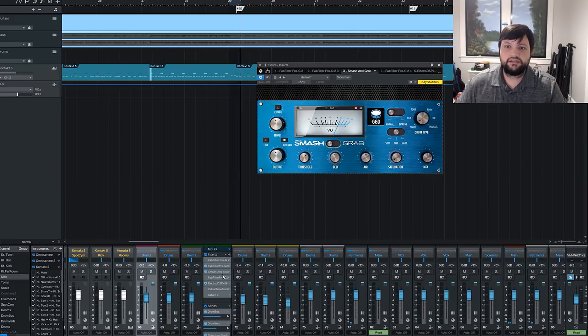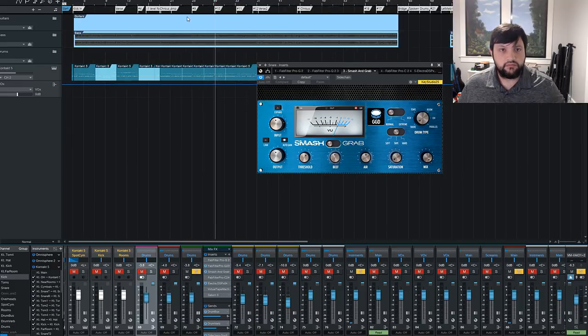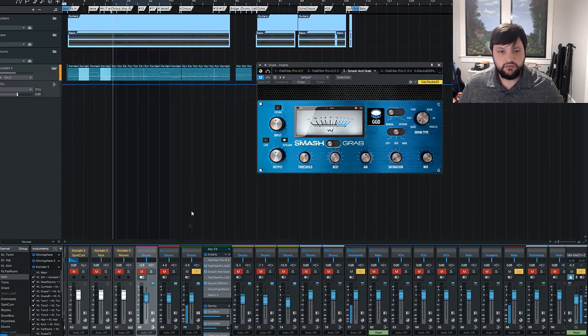And what I used to do with my snare was I used to run 2 tapes on it, and half the time I didn't even run a compressor, but now this is all I need. So what it did was it actually helped me take plugins off of my chain, which is awesome. Let me let you hear it soloed. Let me get some loop play going again.